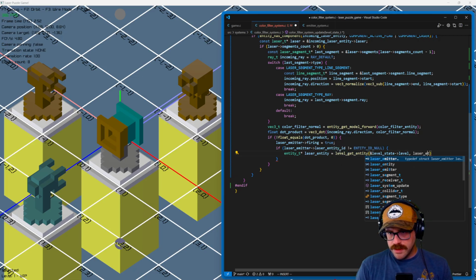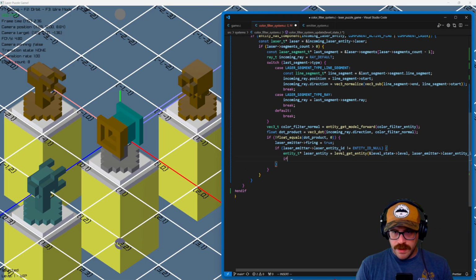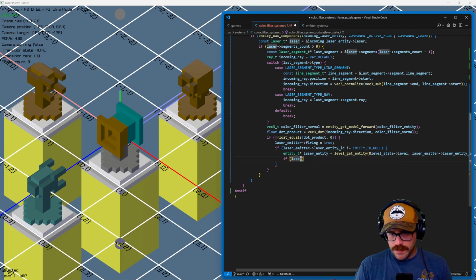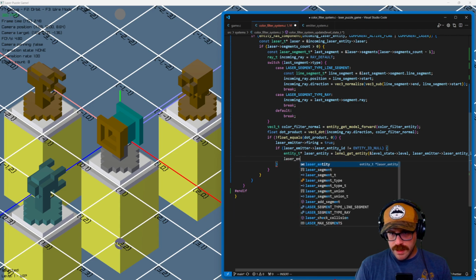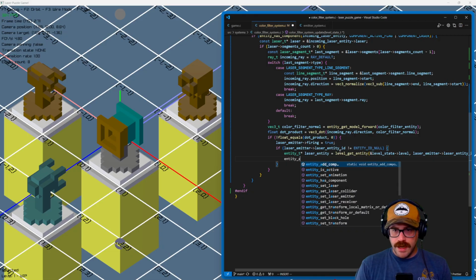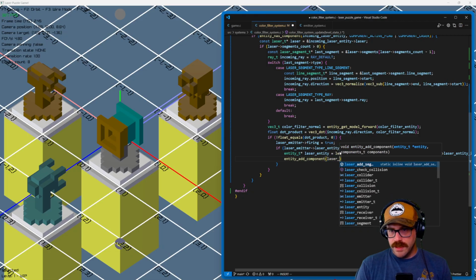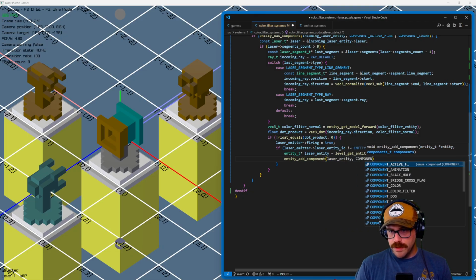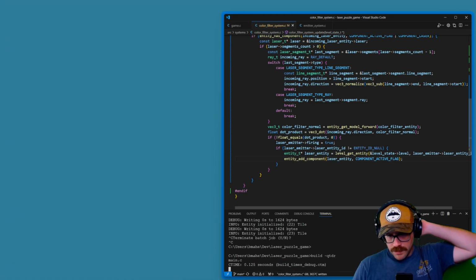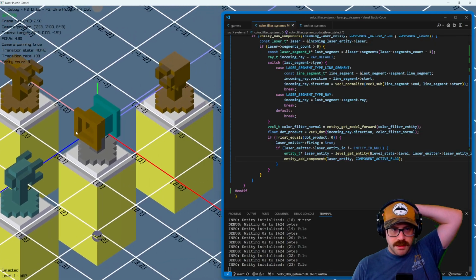ID. Laser entity. Laser emitter laser entity ID. What I need to do here, laser entity new add component. Laser entity component active. See if that works.